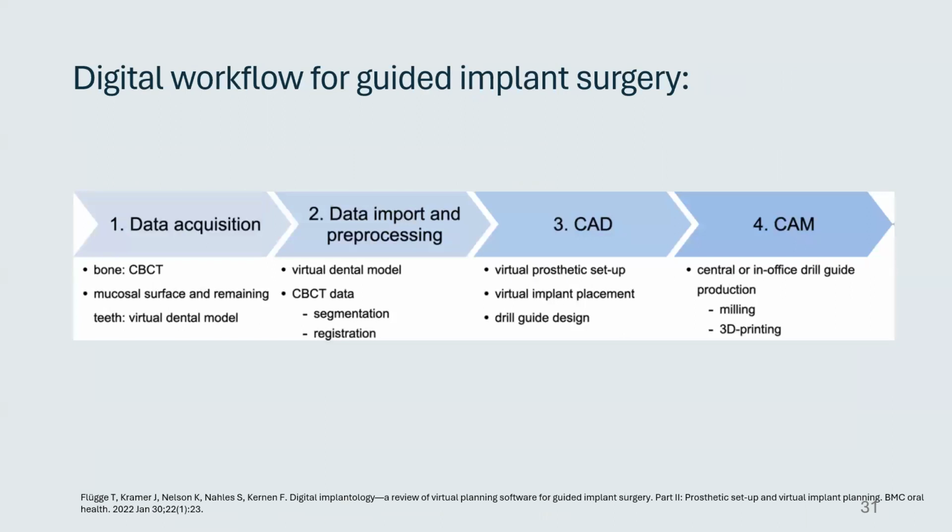Okay, now let's talk about the digital workflow for guided implant surgery. In order to have digitally guided implant surgery, first we need to have the data collection through CBCT and oral scanners, and then we manipulate and process the data through virtual implant planning software, and then we do the virtual prosthetic setup, virtual implant placement, and surgical guide design, and then we fabricate the surgical guide and the prosthesis.